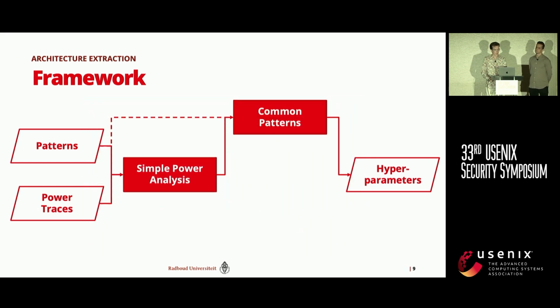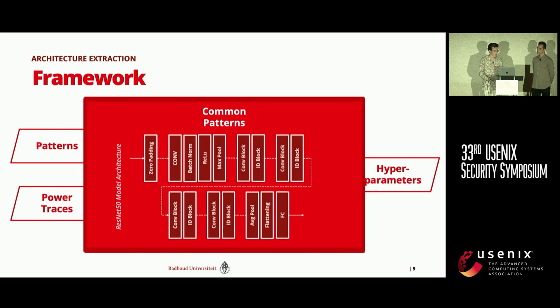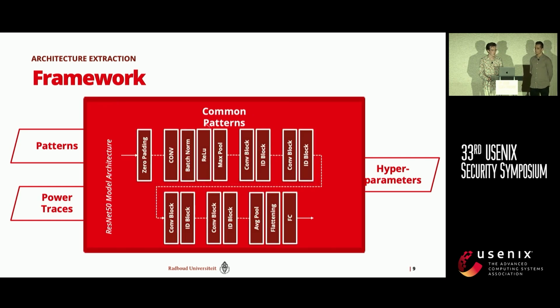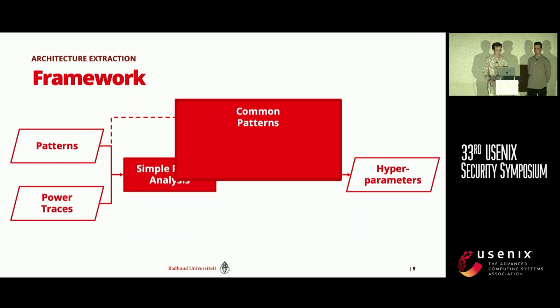All right. Now then, what happens with common patterns? Common patterns can be anything that is occurring quite often or not at all in real-world scenarios. Take, for instance, the ResNet50 architecture. And we see here that there is one activation function, ReLU, and one interesting fact is that there will never be two activation functions subsequently placed, meaning that that is one pattern that you can use to determine some part of the architecture.